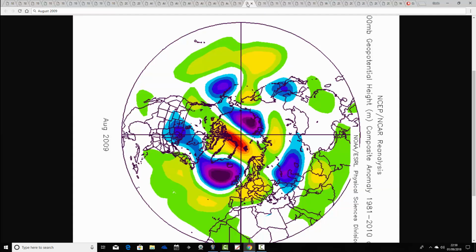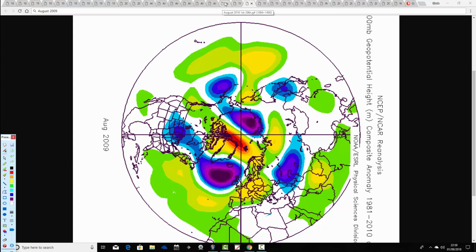The other close match was August 2009. Again, really quite similar, with above average heights to the south and also to the southwest and southeast of the country, but below average heights up to the north and northwest, and again a bit of a westerly type signal in August 2009.